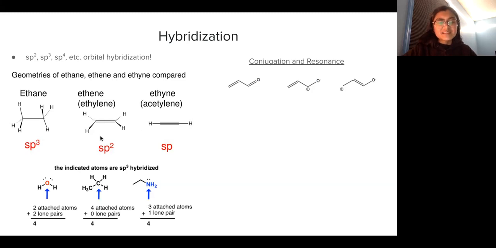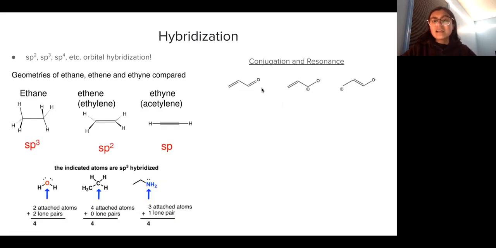And then you can do the same thing with this carbon here. This carbon here is bonded to 2 hydrogens and 1 carbon, so it's sp2. But when you add the exponents, you get 3. That was just sort of how I was able to easily identify it. And I have more examples here as well.